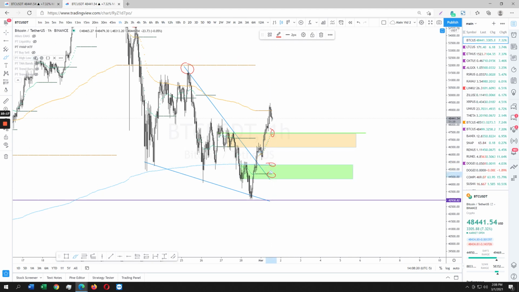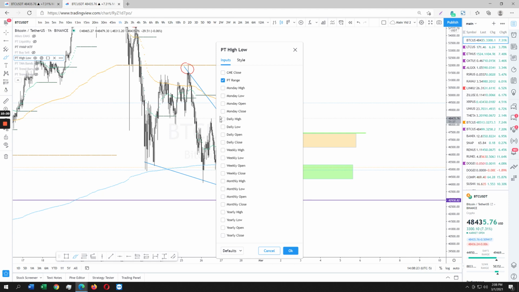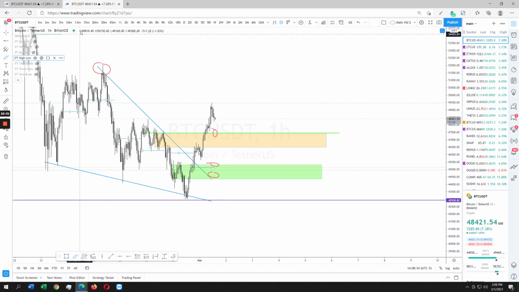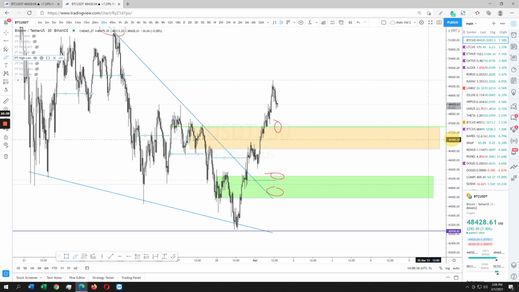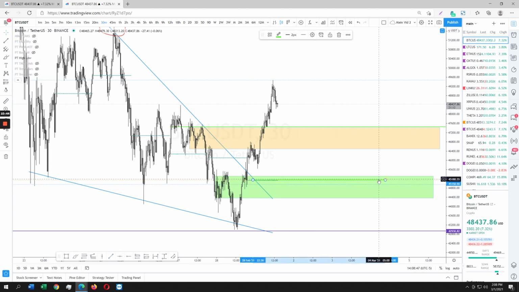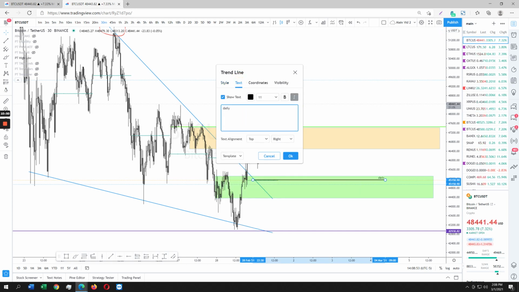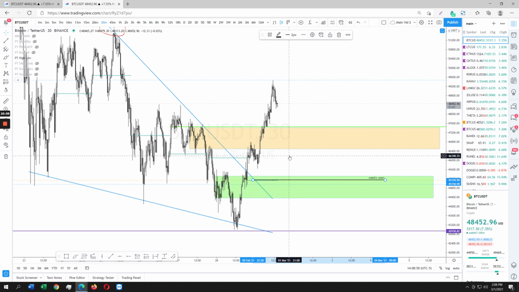Let's see where the daily open is. I hope I'm not doing this too fast for you guys, but I don't want to make the video too long. Weekly open. Okay, so the daily open is, let's close the VWAPs. Put it on 30 minute. Get rid of this. Daily open and weekly open is right here, guys. Let's just call this weekly open because it's obviously the daily open since the week opened up on that day, right? So that's your weekly open.